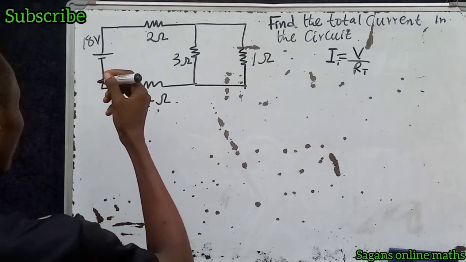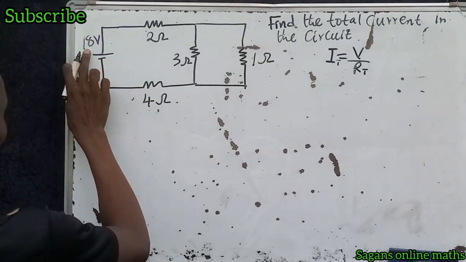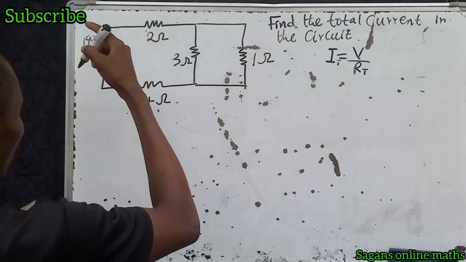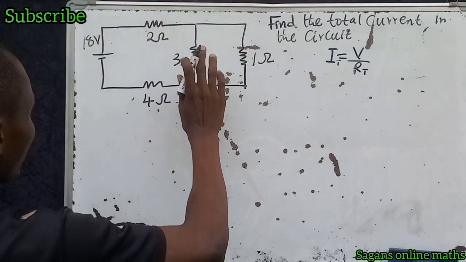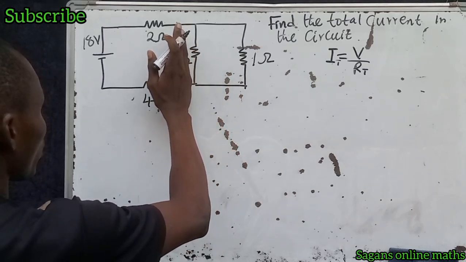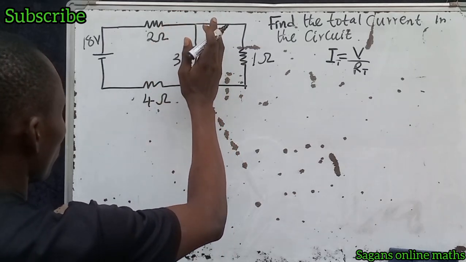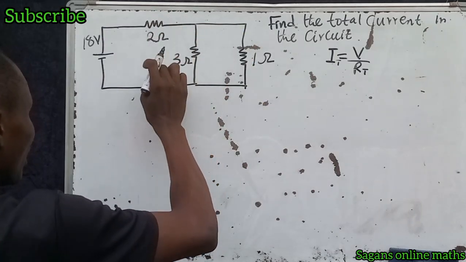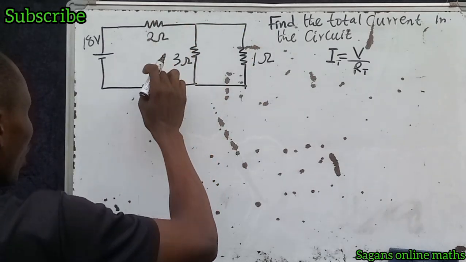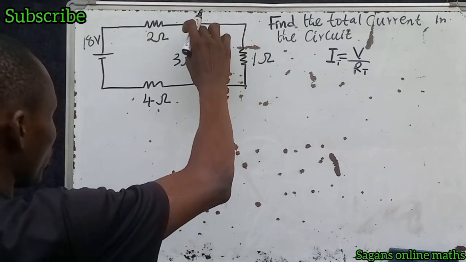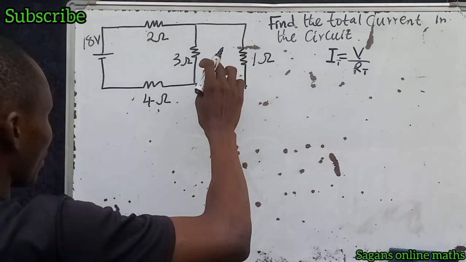Now let's prove the formula of series resistance. Note that this is voltage, which is 18 volt, and you can call this R1. Let's make this your circuit. Let's look if there's no other resistor here. That means we are not looking at this resistor that's here. We are looking at these two resistors which are in series. Let's just work on them and ignore this other resistor, because this other resistor you are seeing here is in parallel.